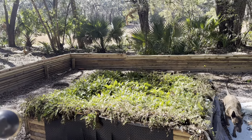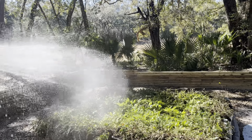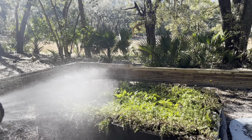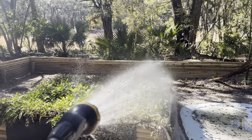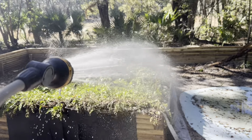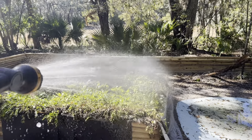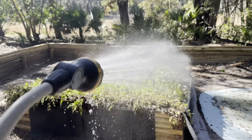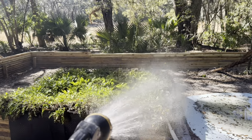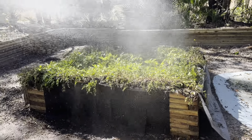So if you guys saw Jumanji's roof in the other video, the ferns are doing really well. I watered them that day, and then the day after, they looked amazing. And then I haven't watered them since. So they're starting to curl up again. And again, they're called resurrection fern for a reason. So they will look like they're totally dead if they don't get water within a day or two. And they will look like they're dead, but they're not at all. And as soon as they get watered again, they pop back up and they resurrect and look nice and lush and pretty. So I'm really liking this as his roof, like a living roof on here for him. I think it's really, really cool.